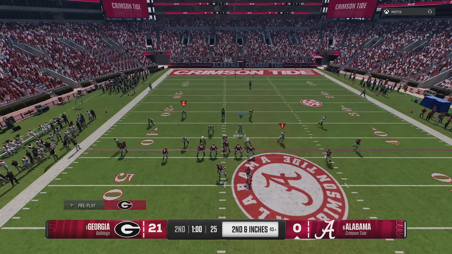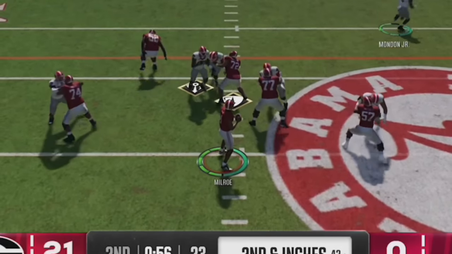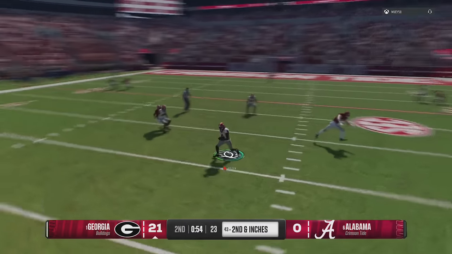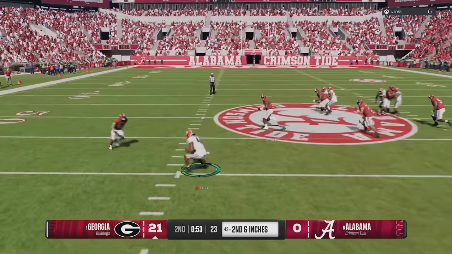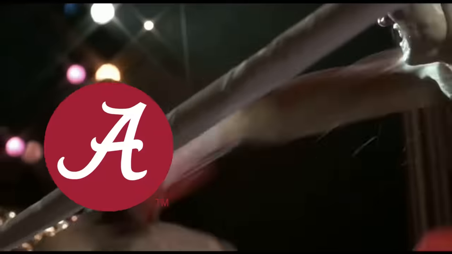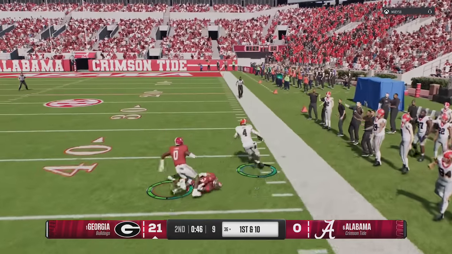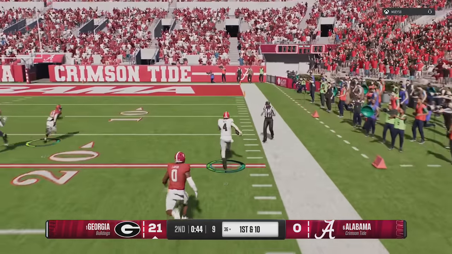He continues to run hurry up and I continue to run coverage until I decide to send that blitz one more time and we get an A gap right up the middle. That forces a bad throw that ends up in an interception. He tries to step in and he scores. As I do make a play to get down the field in a hurry with a big play to my tight end and some poor tackling by my opponent.